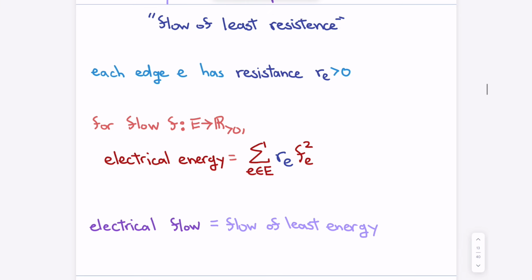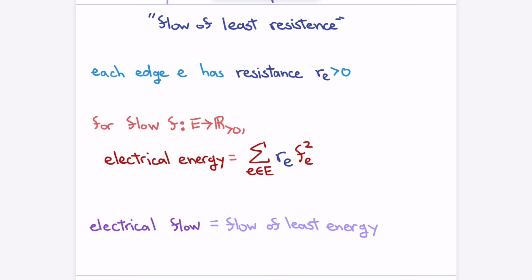Okay, so the path of least resistance is going to send, if you're just sending one unit of flow, and if you have edge weights, they call them resistances. The electrical flow is going to minimize a sum of squares instead of just a sum of lengths. So you need to send one unit of flow from s to t, and you're going to minimize this weighted sum of squares, where the edge weights become these coefficients. So if it's unweighted, all the r_e are equal to 1. It's just the sum of f_e squared.